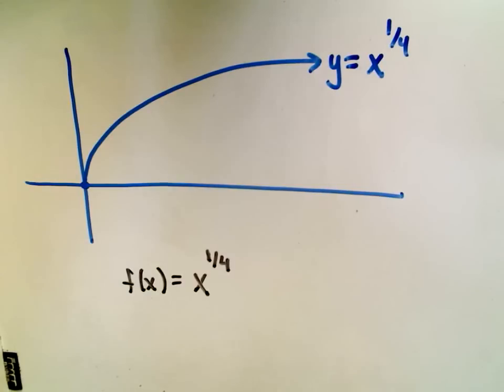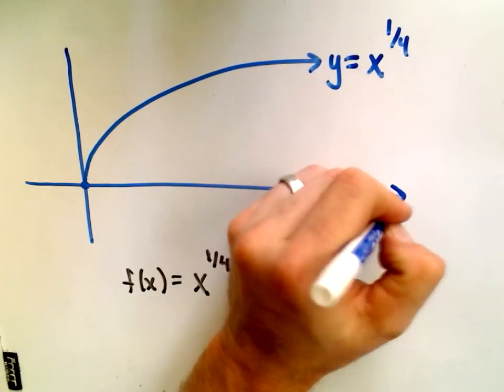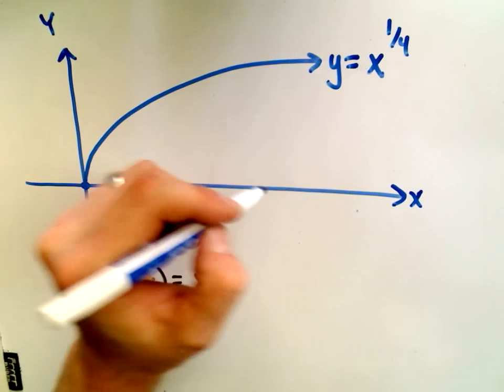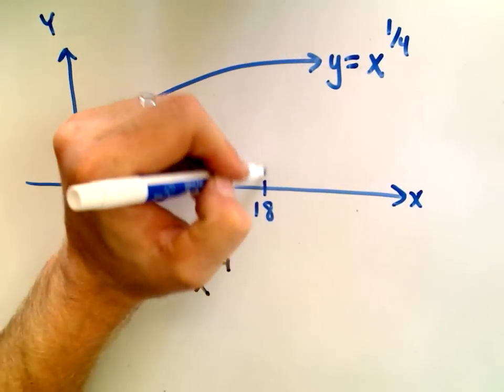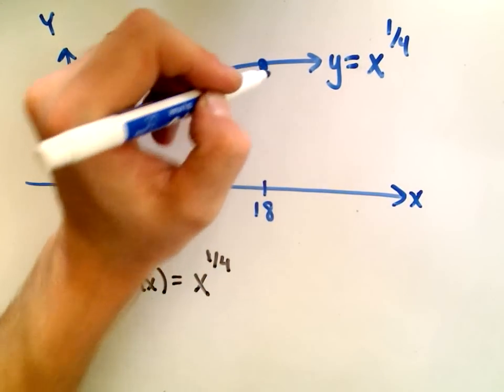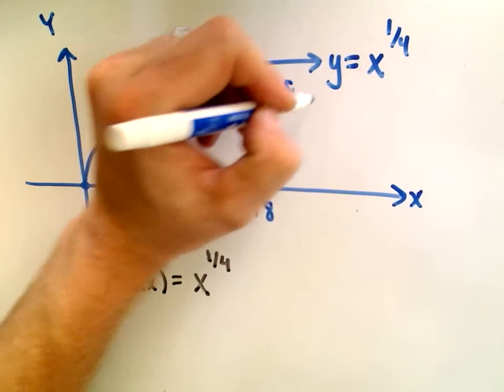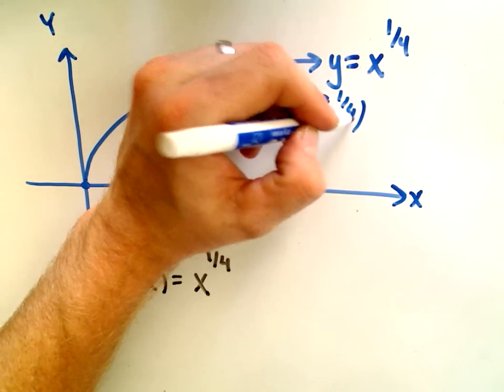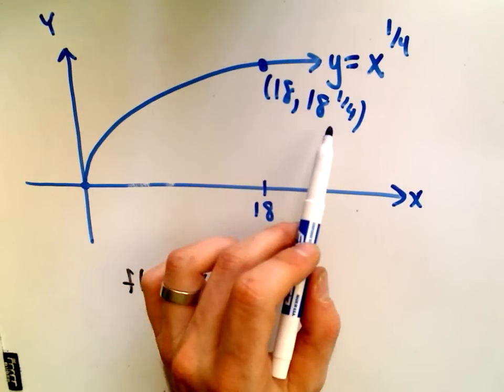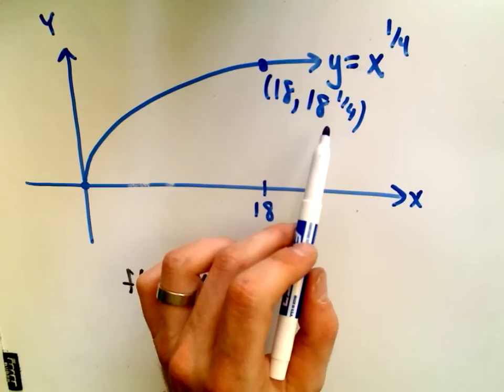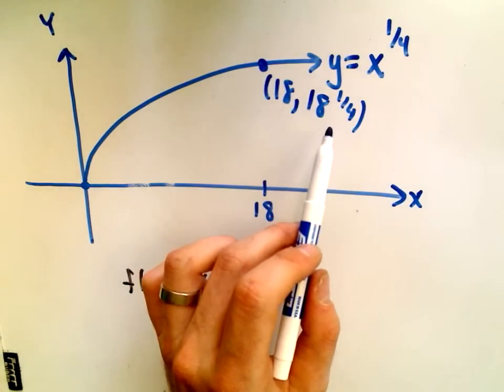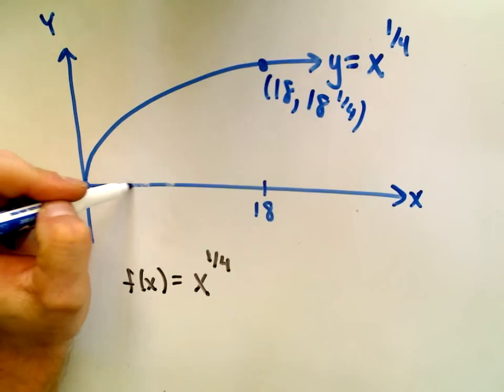Conceptually, here's my function y = x^(1/4). It looks basically like a root function. Let's plug 18 in here. So here's the point (18, 18^(1/4)). Whatever that is, that's my whole goal is to evaluate that. You could plug it into a calculator, yes I know, but the whole point is we're trying to approximate this and learn a useful technique.